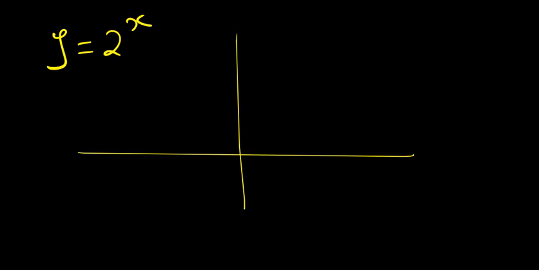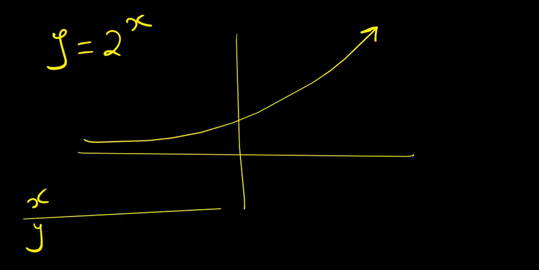Then another simple thing we can talk about is how you can graph an exponent. Let's say y equals the same 2 to the power x. If you want, you can come up with a table of values, but the graph of an exponent is going to look like this, going like that. Now how does this graph come about? If I come up with a table of values, x and y, I look at the values of x and the values of y.